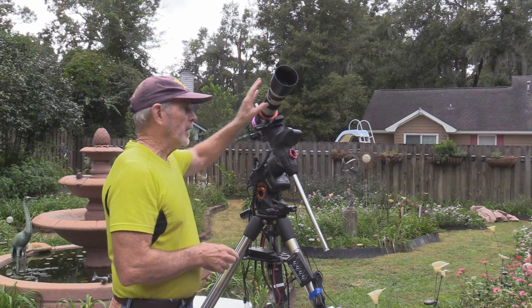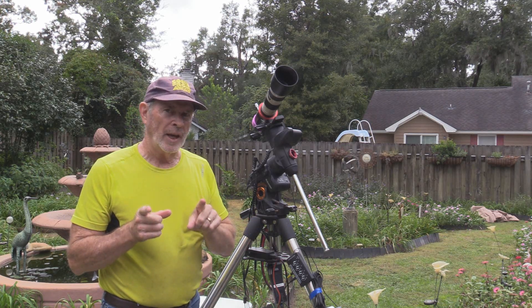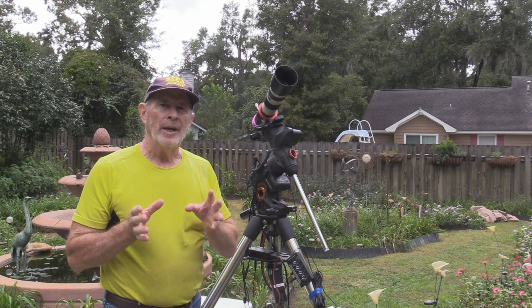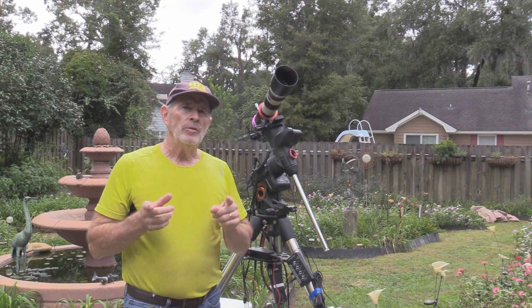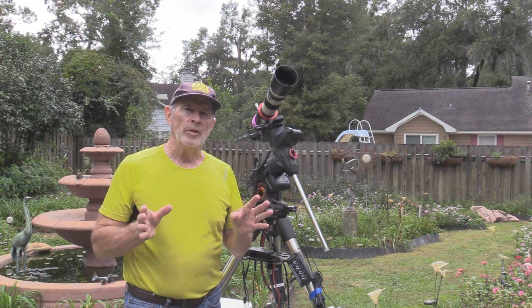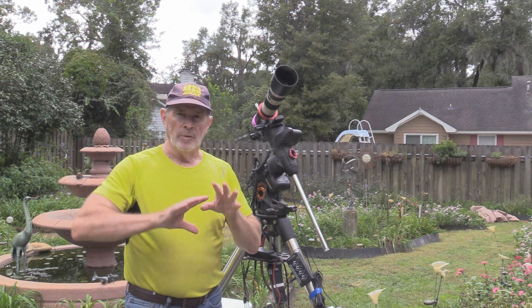Here's what you need though: you need a lens and a camera — those are two important aspects of it. And another one is a tripod or a device to hold the camera and the lens. Now, if you're not using a tracking mount, you're only going to get about five seconds worth of imagery before the stars start to trail because of the rotation of the earth.